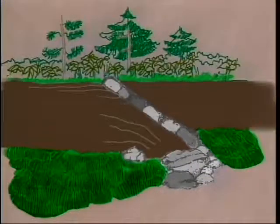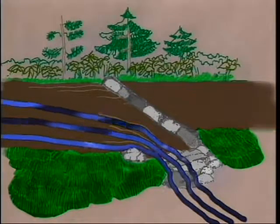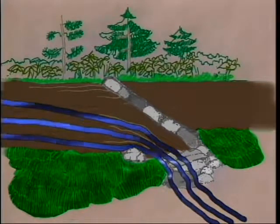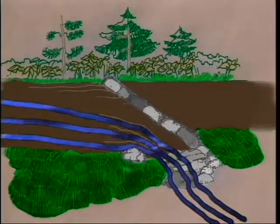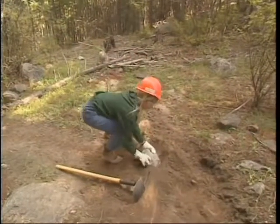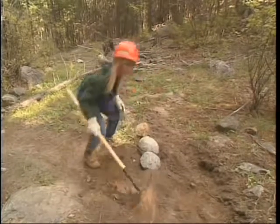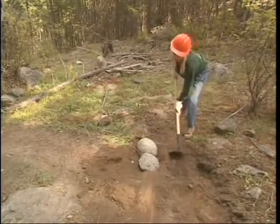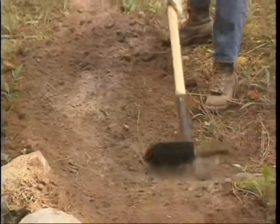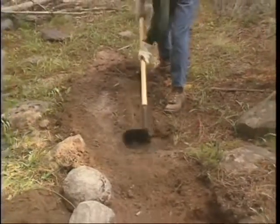A common misconception is that water must run down the trail and actually hit the water bar before running off the trail. Instead, think of the water bar as the ultimate backup to divert water off the trail in a heavy storm or during spring runoff. Reset or replace loose water bar rocks, anchor stakes, and rotten logs. Clear rocks, logs, and other debris out of the leadoff ditches. Make the leadoff ditch wide enough to handle the expected volume of water, usually at least 2 shovel blades wide.